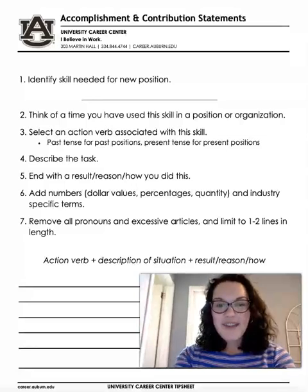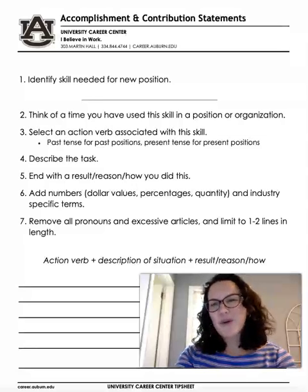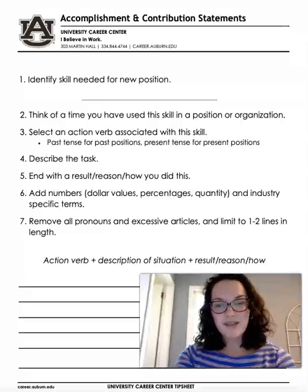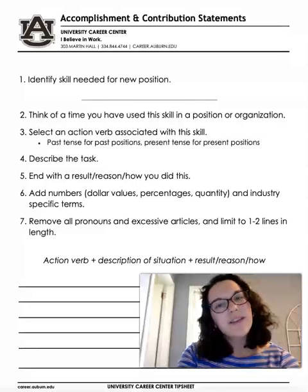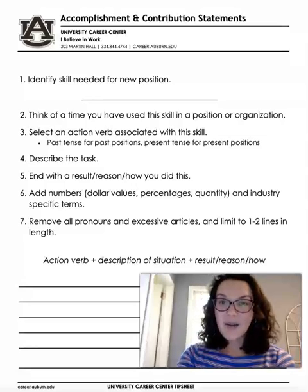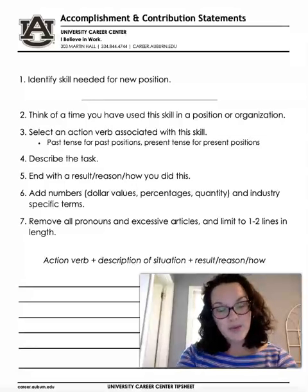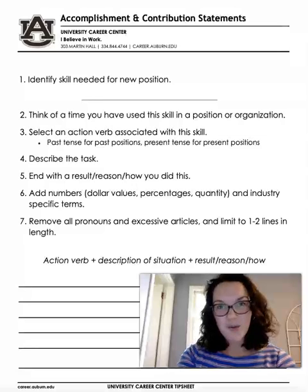All right, and then once we've done that, make sure that you go through and remove all personal pronouns, no I, me, my, and excessive articles. Try to condense it down and get rid of the superfluous information or the superfluous words as much as you can. And whenever we're looking at it on the page, we do want to limit it to 1 to 2 lines. Once we get over into the third line, it gets a little long. So I encourage you to think about how you can condense it down or break it up into 2 separate bullets. Okay. With that being said, I do want it to span about the entire first line. So if you have a 3-word bullet or a bullet that only takes up half the line, that's probably not going to be long enough to be fully developed.